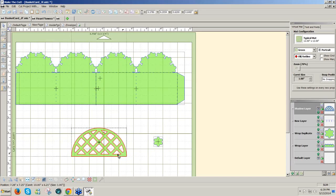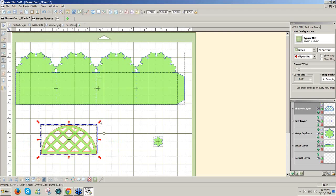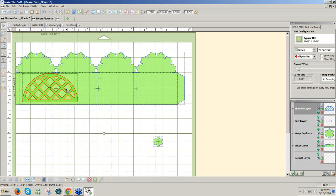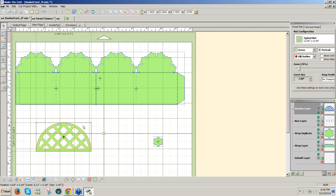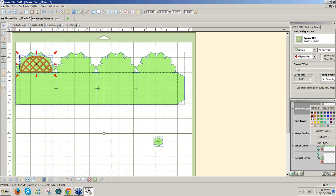And again, you can do whatever you wanted to do. You might even like to do this in a separate contrasting color and cut it out separately and glue it on. So the other thing I could do if I really want this is I could do a Boolean join, but I'm not going to do that right now. So if I change the color, it could be another decorative element.